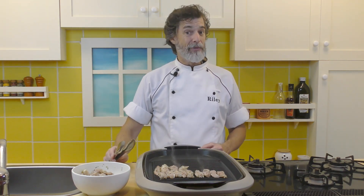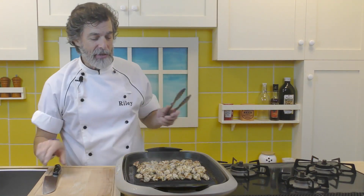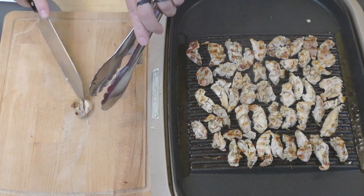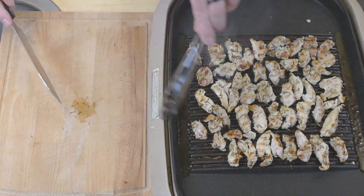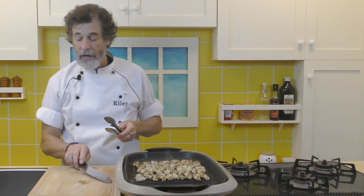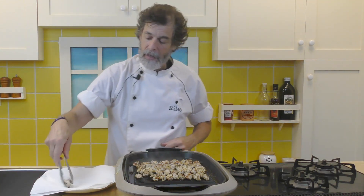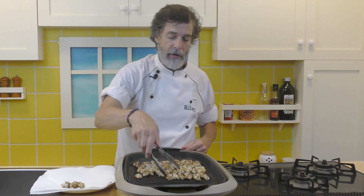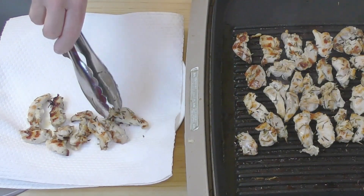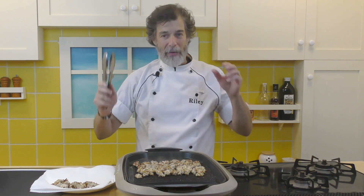We're going to assemble this niçoise salad. Those have been browning nicely on both sides, so it's time to take a little test. I've got a fatter piece of chicken right here — let's just cut into that. Yeah, it's white on the inside. That's cooked. I'm just going to let some of the thinner ones cook a little bit longer, but those at that end are ready to be removed. Let's put them onto a plate with some paper towel to get rid of any excess oil, and spread them out a little bit so they can cool. Look at that — nicely brown, grill marks on there, a little bit of rosemary. These are going to be delicious in a salad.